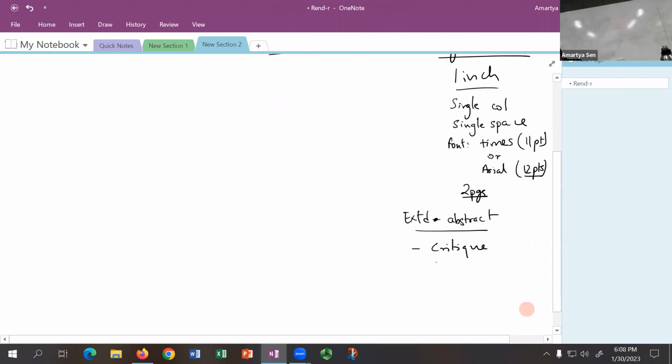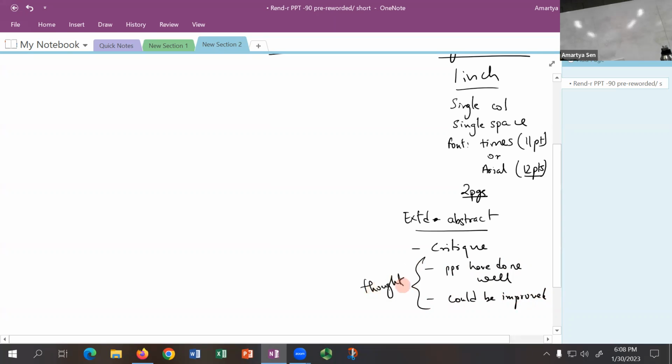In the critique, you will discuss what the authors or the paper have done well, and then what could be improved. And these need to be your own thoughts and relevant only with respect to the paper that you have read and not the domain in general. Does that make sense? Because when you have to provide ideas about what could be improved, you basically need to have an understanding of the state of the art. From there, you take the paper and extend it. But since you're not doing a survey, your critique needs to be on the paper that you have read.